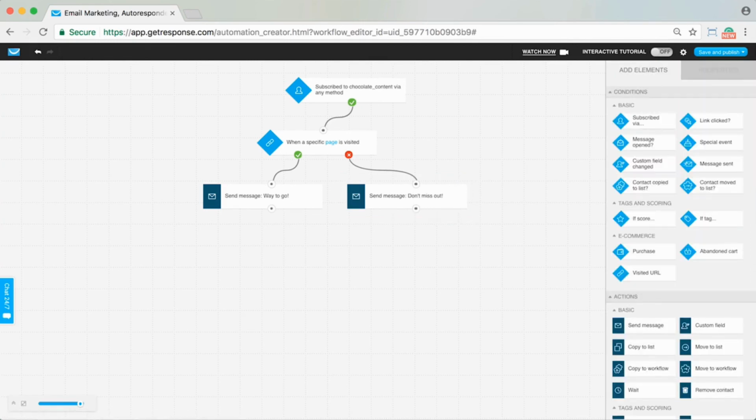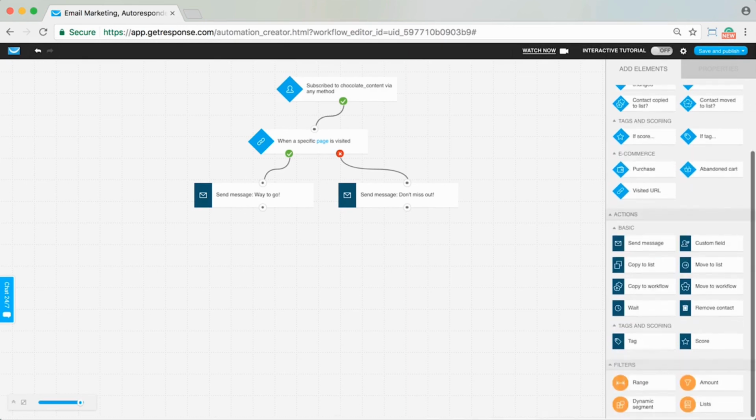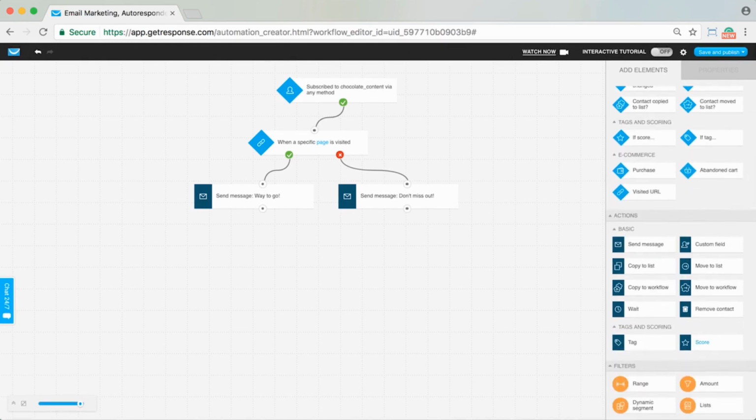The way we could think about increasing loyalty with our contacts is simply to be tracking what's happening behind the scenes with them and then acknowledging it. Way to go. You could, of course, also, if you wanted to, as part of your strategy, because now this is someone that's been through a particular training on your site, if that applies for a score, they could get a score, they could get a tag. In your way to go message, it could maybe include an exclusive download, because they've now been trained, now they have access to this exclusive download.